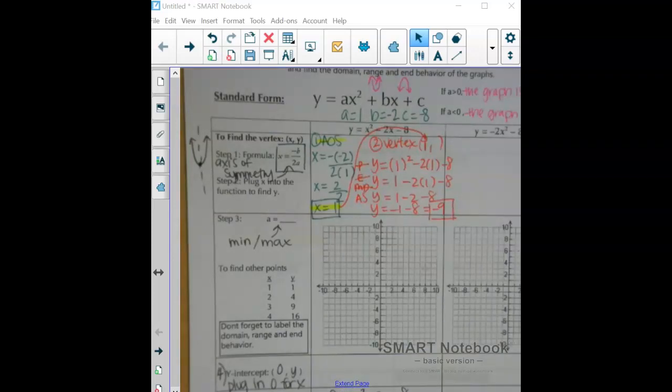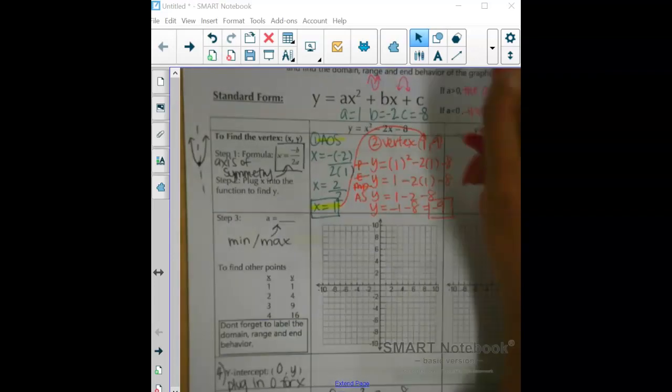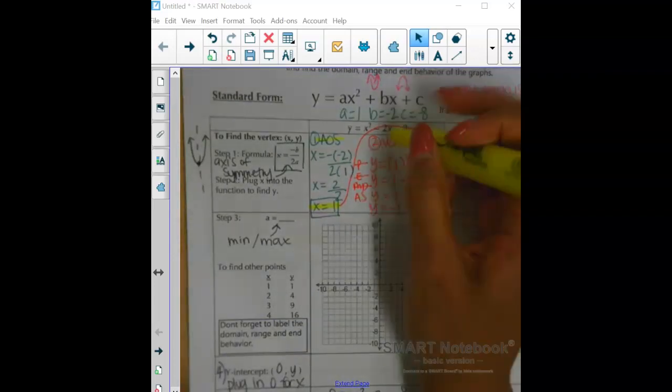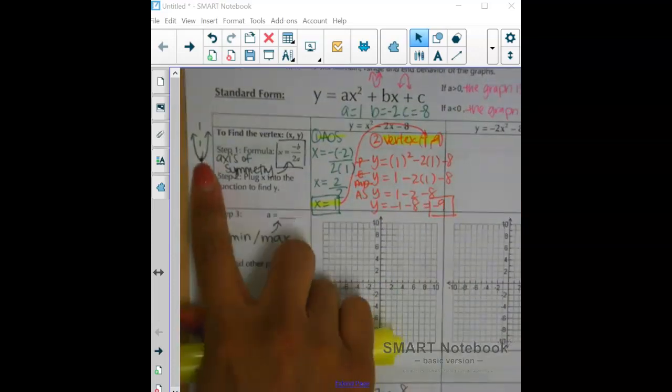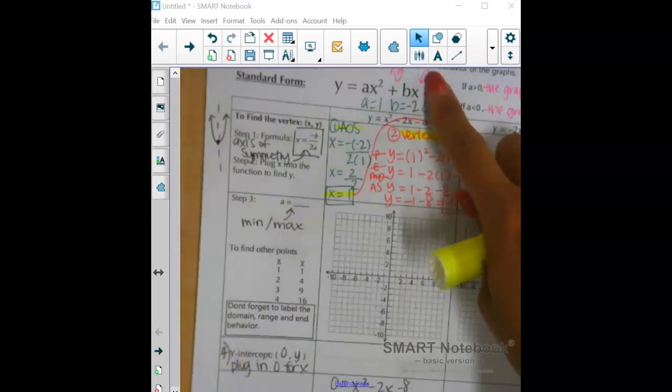Brooks, what did I just find? I know I got a negative 9, but what is that? The y value for your what? Begins with the V. For the V. Vertex, there you go. Negative 9. That's my vertex. So, based on this and based on what Desiree told me earlier, that's going to be at the very bottom of my graph or at the very top of my graph if it's opening down.